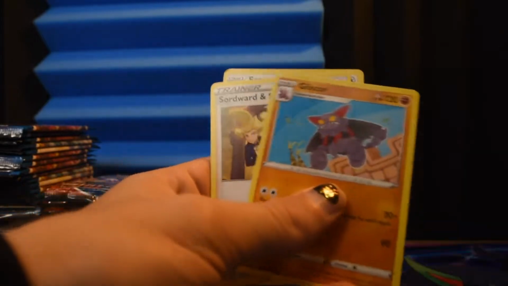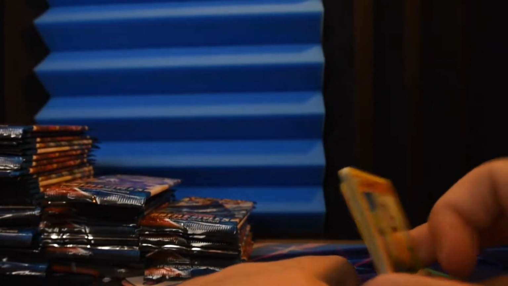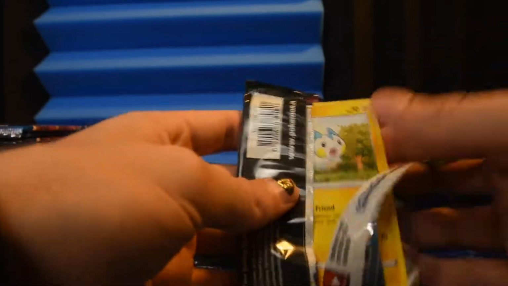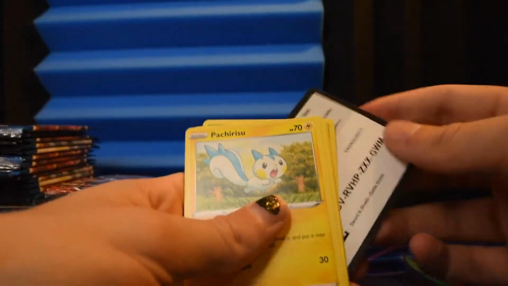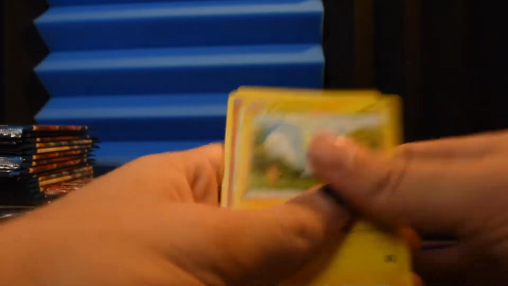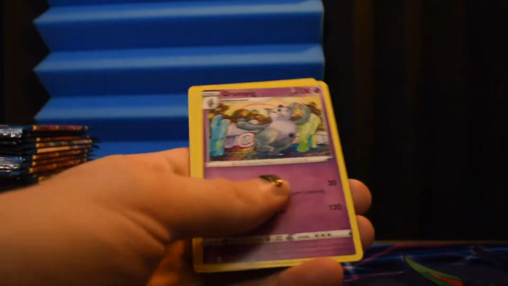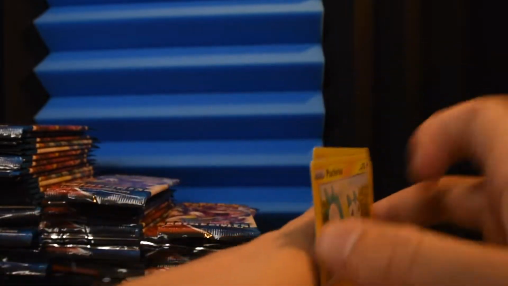Brunoverse and Scorch. Yeah, I'm sure I could look that up instead of just talking to myself while opening boosters. But while I'm here, I thought I'd float that idea. There you go. And Ponynard and Aggroslash. And a Grumpig and a Luxio and a Spewba.